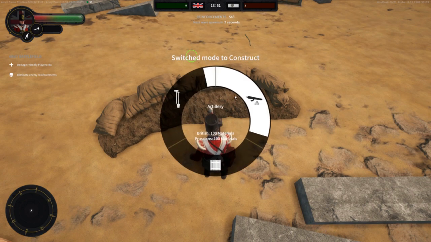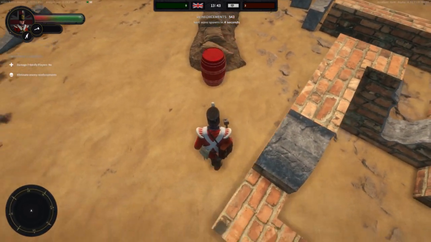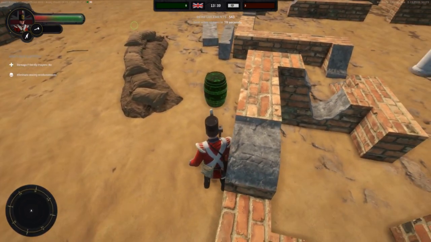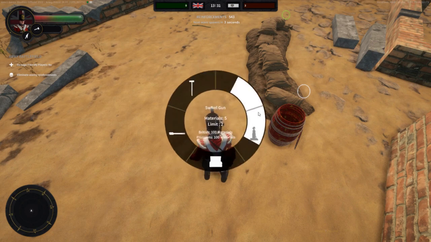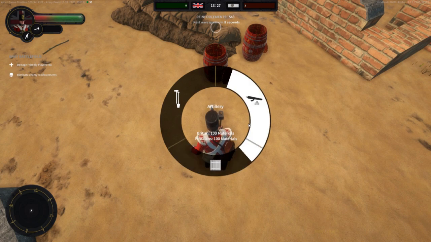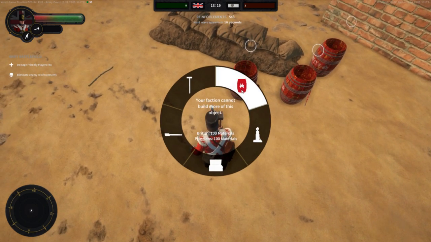Going to mode construct. Let's see for the artillery. Going to add an explosive barrel again. You cannot place it on top of it or behind it. No, you need to have a couple of meters. Let's place one here. A barrel for a big blast. Okay, so 3 is the maximum.